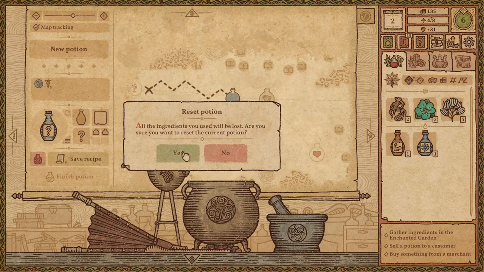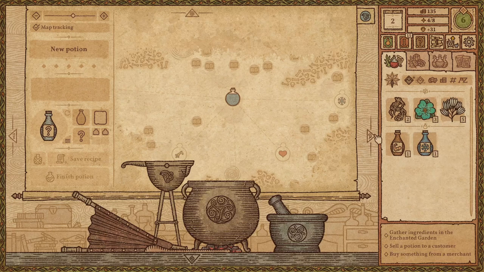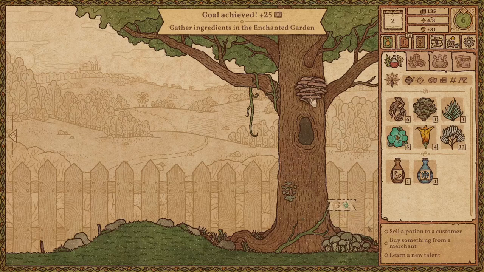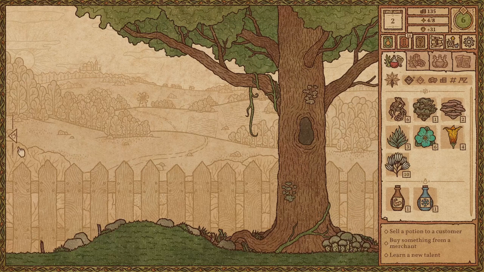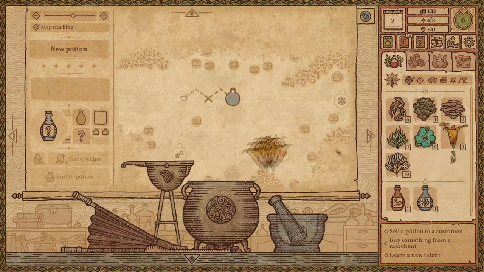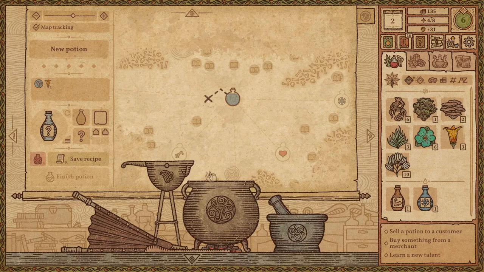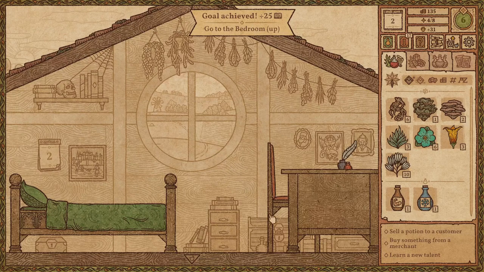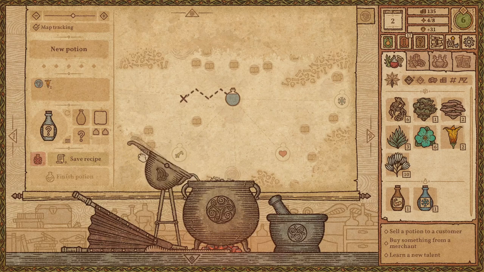What? Reset potion. Okay. We need to go get more ingredients. Okay, now we got a shit ton of ingredients. Let's go. I'm still... Where is the stirring stick? What? Am I tired? No, I'm not. Where did my stirring stick go? So much water. I can just add unlimited water to this, or what?